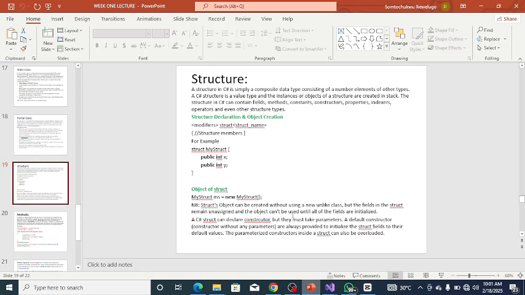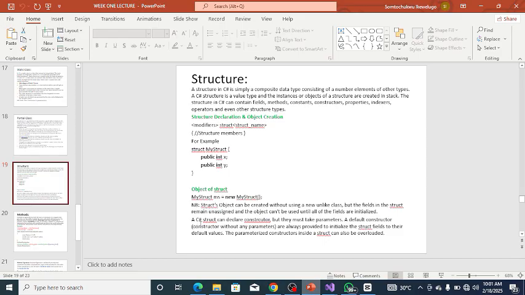So they are saying that the object can't be used until all the fields are initialized. These fields that you just declared that are unassigned, you have to initialize them first before the object can be used. And how do we initialize? Using a constructor. So let's see how that is done.